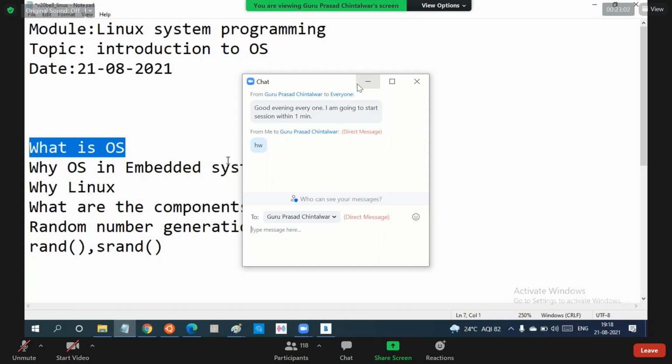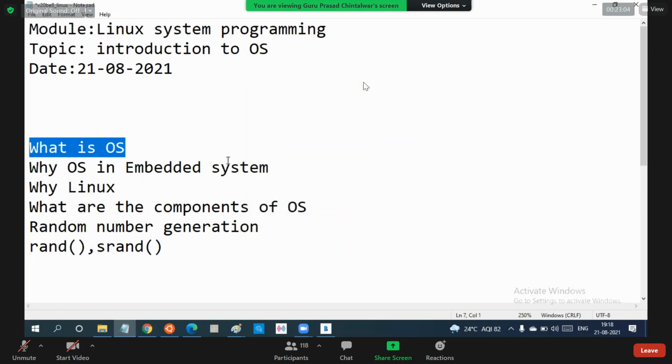Which is running on top of the hardware. Can I say an operating system is software which is running on top of the hardware?